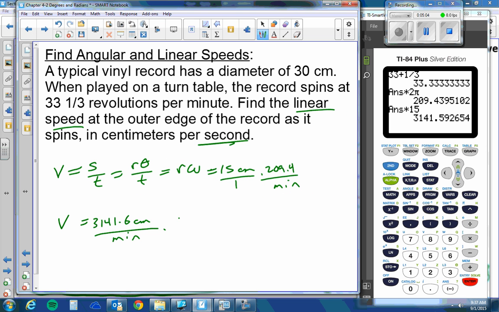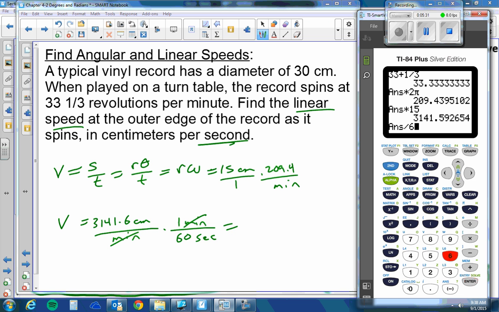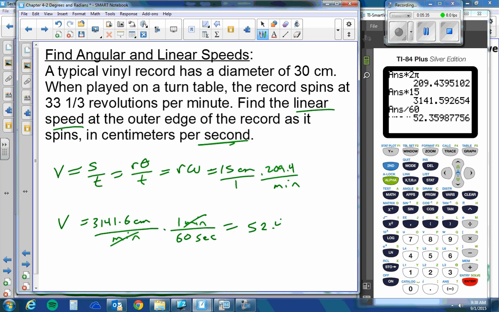So, it's not hard though. 1 minute is equivalent to 60 seconds, obviously. But look, I would write it this way. Put the units in there so you can see. This cancels correctly. You get centimeters per second like you should, so it's divided by 60. And notice once again, you should not have typed in 209.4 times 15. You should have had the 209.4, the unrounded version, in the calculator. So here you're not dividing what I wrote here by 60. You did that last answer divided by 60. If you're not using the calculator that way, you're going to get a slightly different answer than I did. So 52.4, if you're now rounding to tenths, centimeters per second.